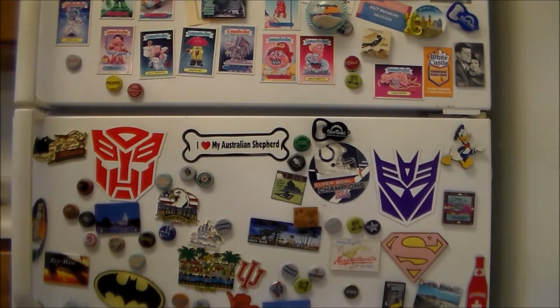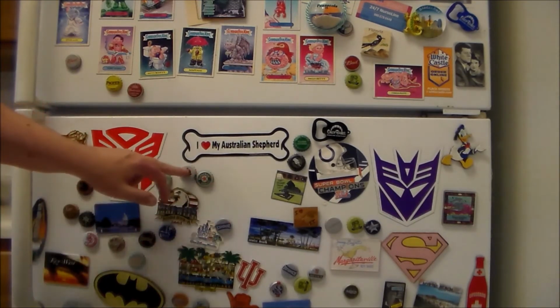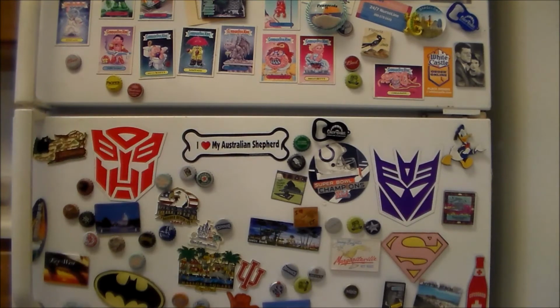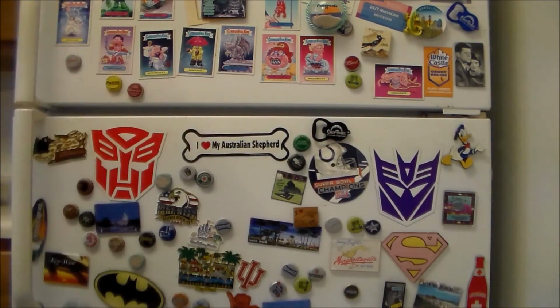All right, so here's my refrigerator full of magnets, and as you can see, I got a lot of magnets. I actually made a lot of these, a lot of these beer cap magnets. Put a little magnet you get from the store, super glue it onto one of the beer caps. That's always kind of fun. I made this little Oaken Barrel keychain magnet. I just glued a magnet there. Autobots, Decepticons, Superman, Batman, my Australian Shepherd, Garbage Pail Kids. I am a geek, Han Solo, good stuff.